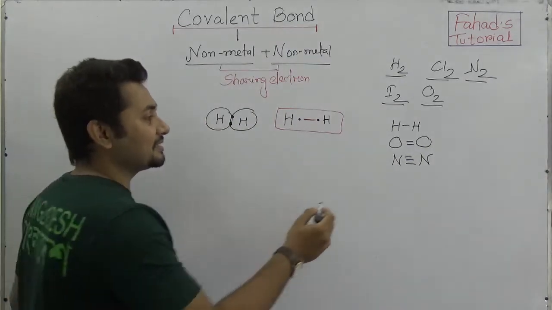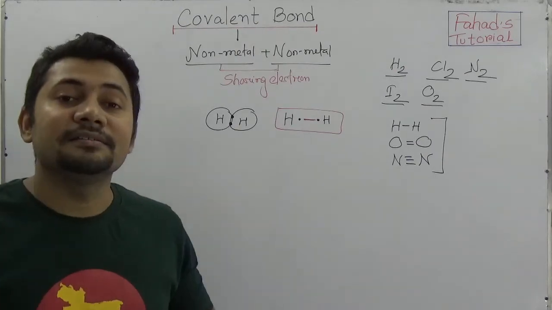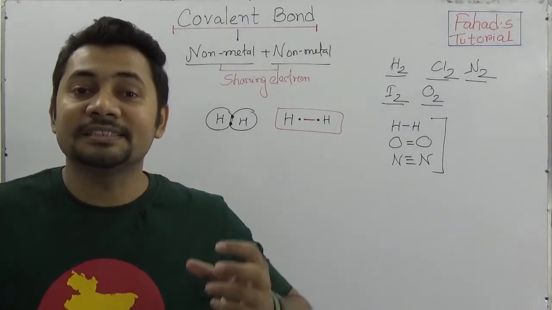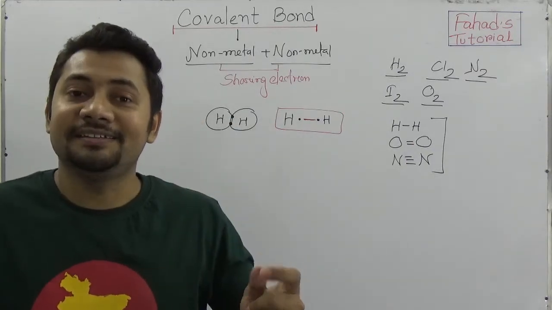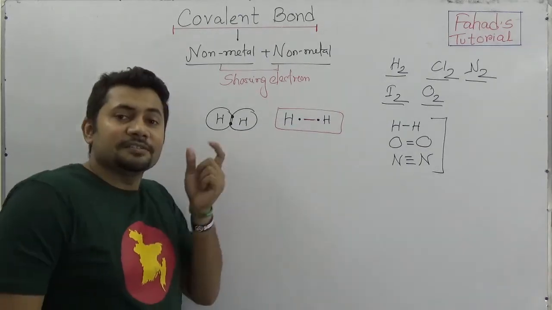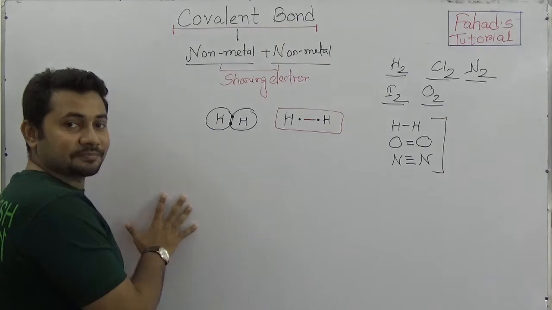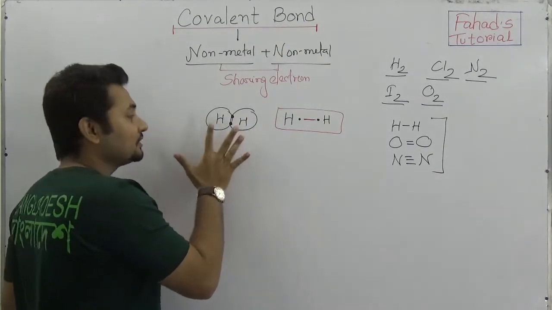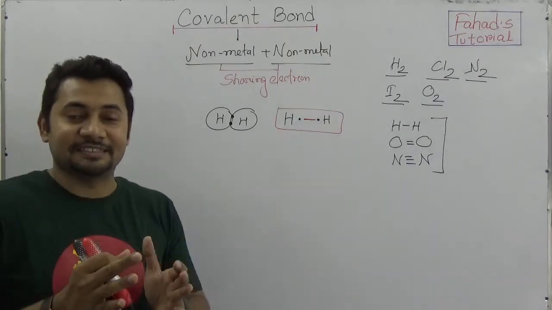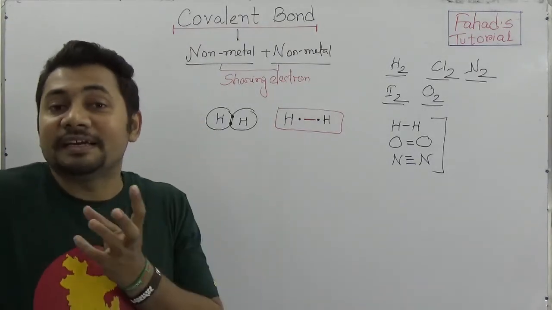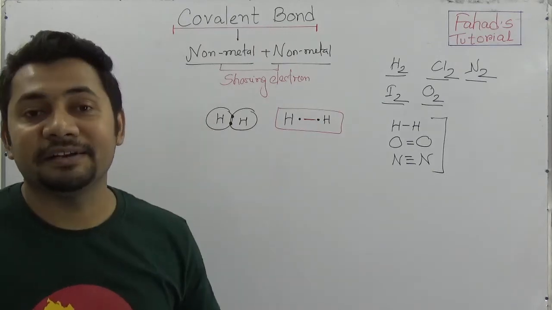Why is this happening? Because the number of shared electrons between these atoms is not the same. We know that the reason for a chemical bond is to get a stable electron configuration like the inert gas. So the non-metals share electrons to get the electron configuration of an inert gas. In this case, hydrogen shares only one electron to get the electron configuration like helium. And you see these two electrons belong to both hydrogens. So this hydrogen can claim that these two electrons are mine, and also the other hydrogen claims that these two electrons are mine. So both hydrogens have two electrons each, and that is why they can't get away from each other. Together they got the electron configuration like helium.